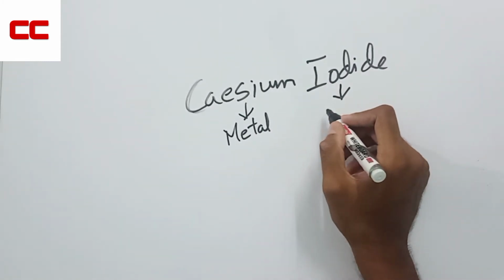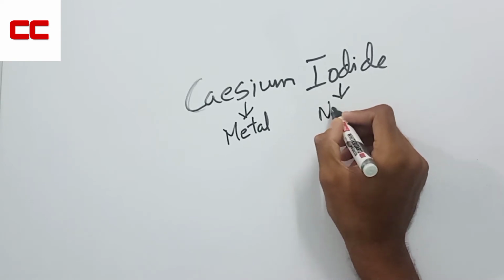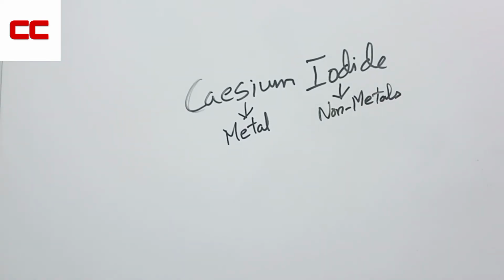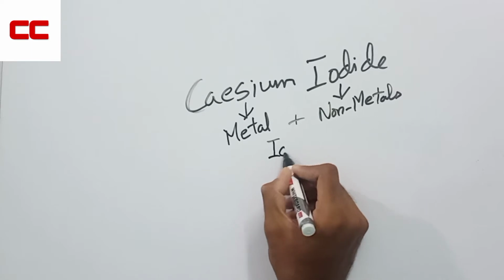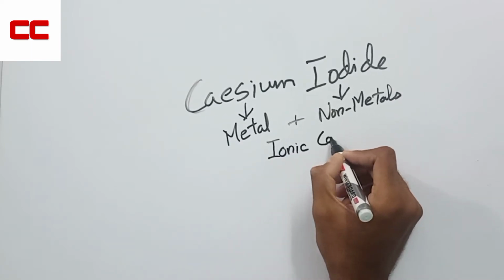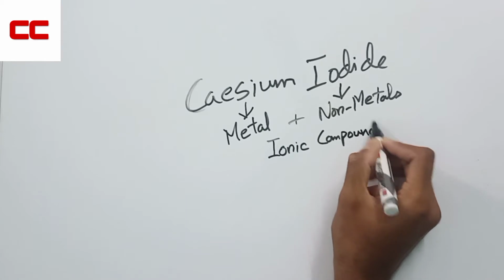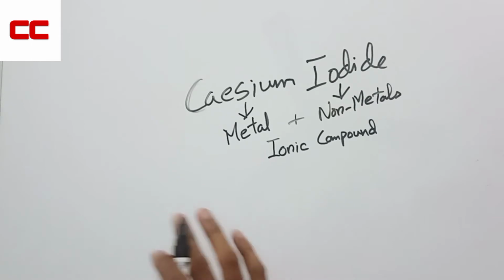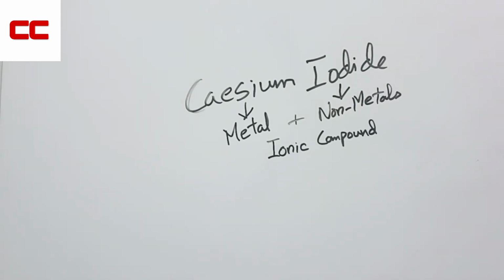All halogens are non-metals. Non-metals are on the right side of the periodic table, whereas metals are on the left side. Now, this combination of a metal and a non-metal is what we call an ionic compound. So the ionic compound is what we are going to discuss in today's video. You must have felt something, right? That means one should be donating and the other should be accepting. Yes, that is an ionic compound.